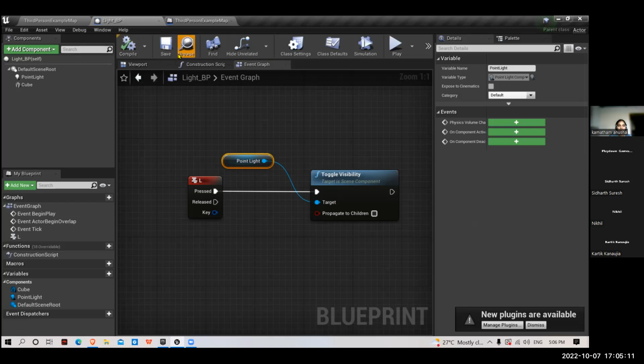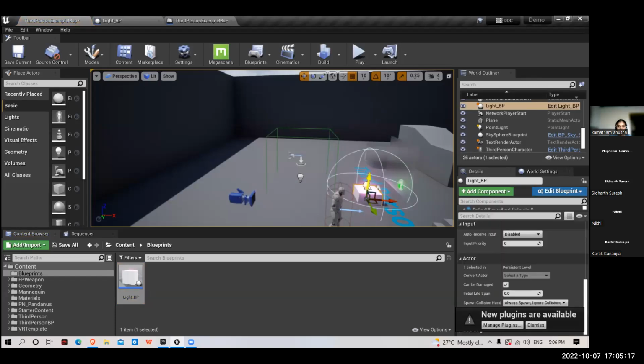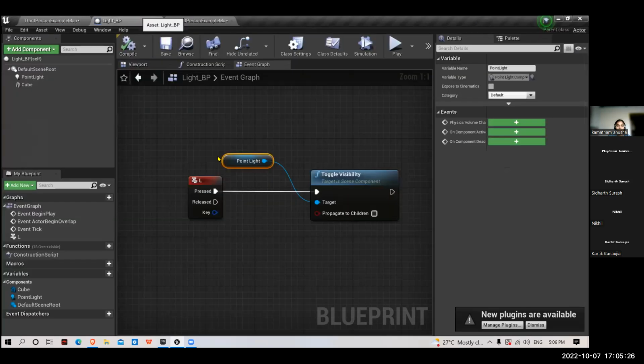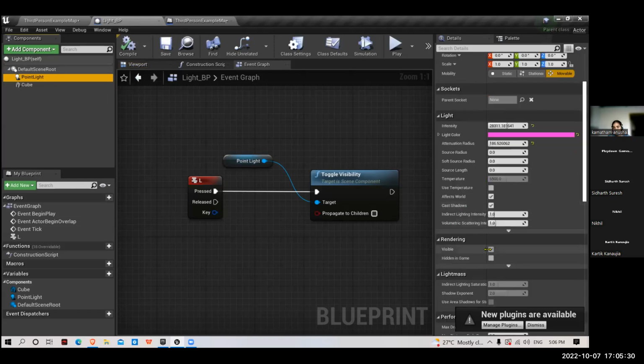What I'll do is browse this and drag and drop this into the scene. And as you see, when we have placed it inside the scene, the light is still on. So what we have to do, select this light and turn off the visible, and click compile, save.